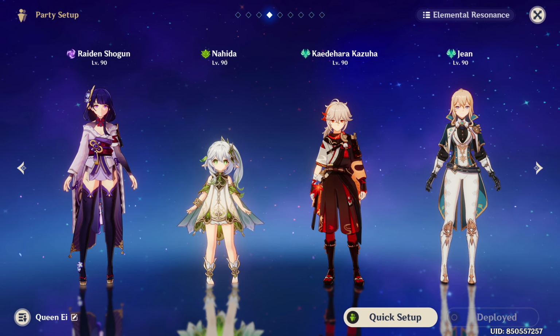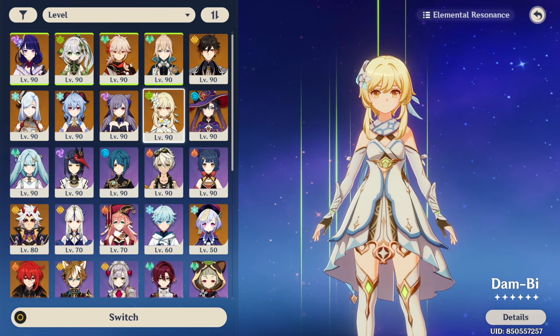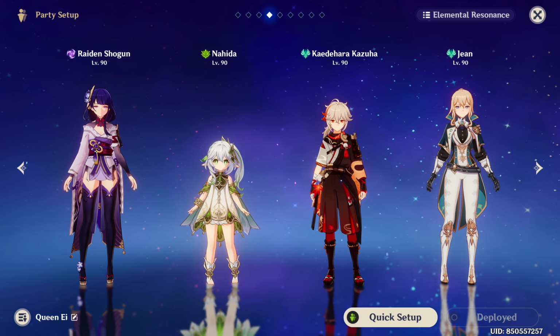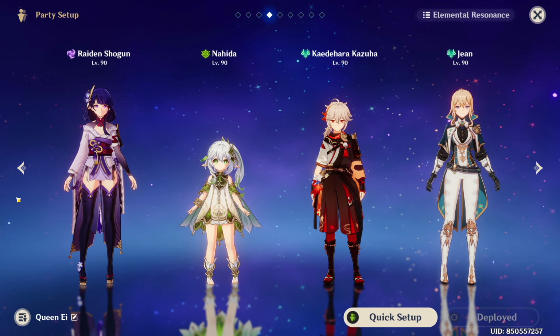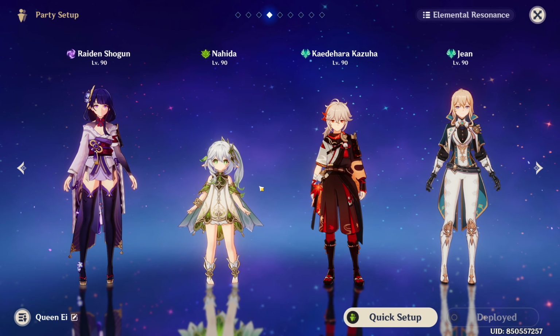Another way to use Raiden as a carry is with aggravate teams, normally including Nahida or Dendro Traveler. This team will often lose out to the pure Electro Hypercarry team in terms of front-loaded damage, but has overall more consistent DPS. So this team might be better if you cannot one-cycle an Abyss Chamber in under 3 rotations.